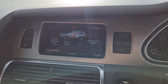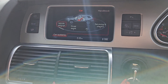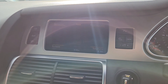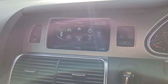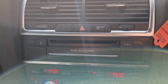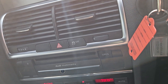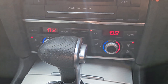It gets air suspension as far as I can remember — all Q7s of this vintage do. We've got music refinement and Bluetooth, so you can pair phones and stream music through those. You've got a CD drive there, Audi multimedia, dual-zoned air con. I don't think there are any switches in the back — just a couple of power switches to the back of the car, so it's just dual-zoned, no heat controls really to the fascia.